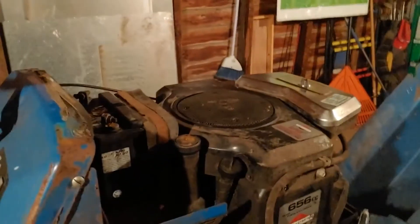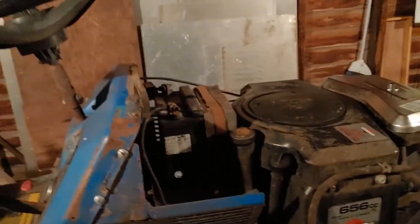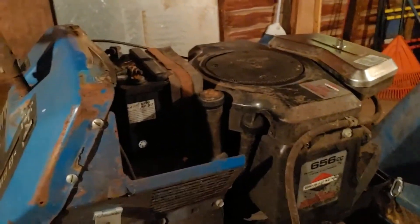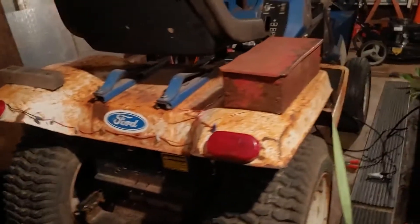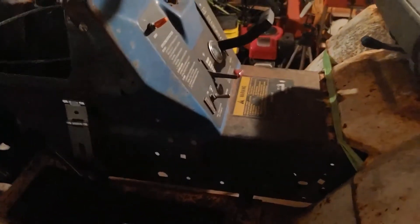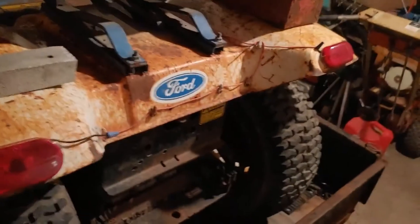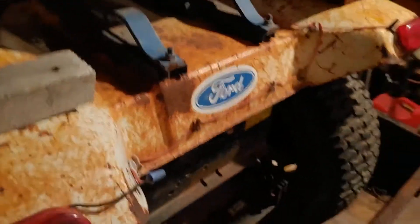The battery is fantastically still good — it's from 2017 and it's a great battery. I load tested it and it's perfect, with 600 cranking amps. I'm going to throw it on a charger overnight. The seat safety is obviously disabled, and no lawnmower deck came with it — somebody took off the deck and the height lever along with it. The stickers are surprisingly in really good shape — all the decals.